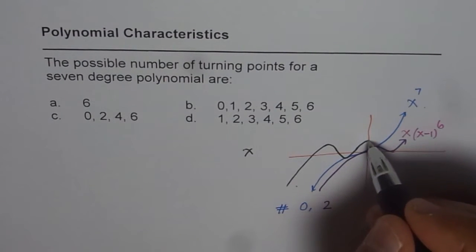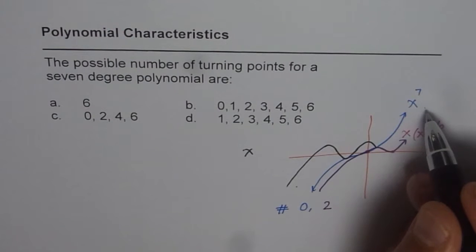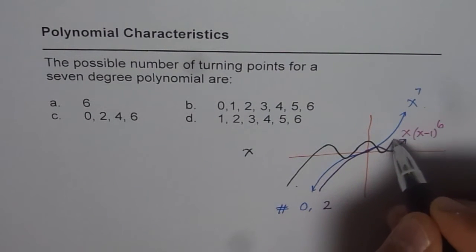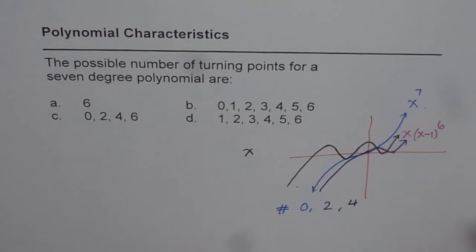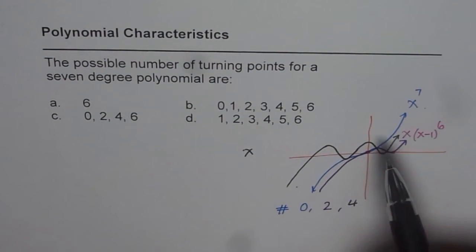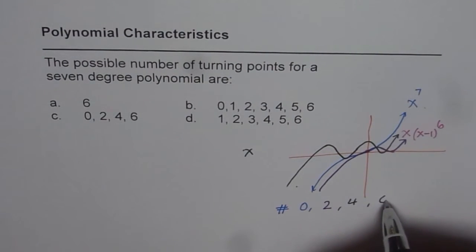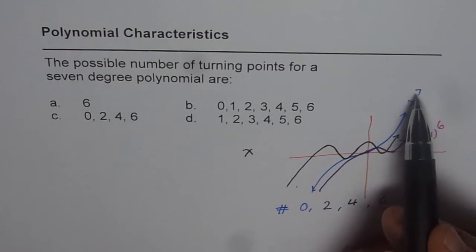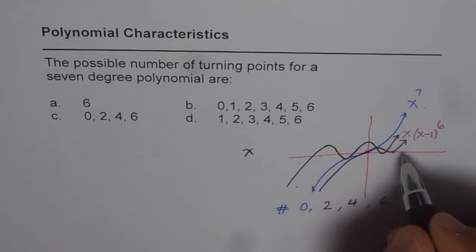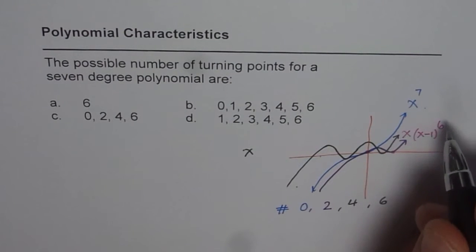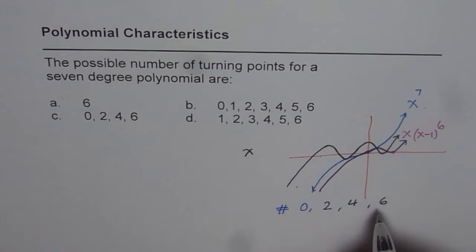Now if you want to turn once again, then we have to turn again to reach quadrant 1. That means every turn is in a set of 2. Do you see that? So the next number of turns could be 4. Do you get the point? And the maximum number of turns which a 7-degree polynomial can have is 6. The reason is a polynomial with 7 degrees could have 7 zeros, and every time to connect with another zero it has to turn. So it has to turn 6 times, right? So these are the possible number of turning points which a heptic or 7-degree polynomial can have. So 0, 2, 4 and 6 is the right choice. So option C is correct.